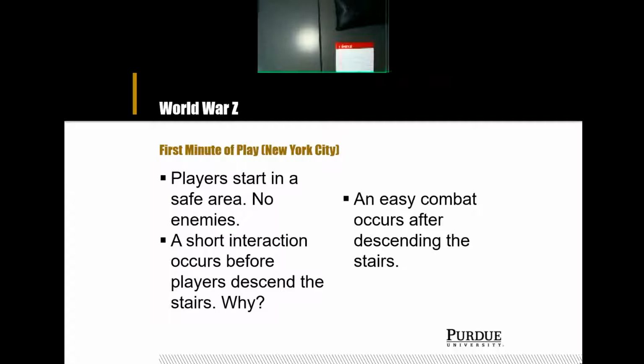It gives you a hook, an event that you can then make things happen with. And what you'll notice as well is that once you go down the stairs, you open that door, you get your first real gameplay, right? You get your first zombies to shoot. It's an easy combat. So this is really classic game design here, right? Start you off safe, bring you down, nice, easy combat that's not too hard, not too dangerous. There's a reason why so many games do this, right? Very few games start you off in an extremely difficult scenario, because this is just a very comfortable, nice way to start.